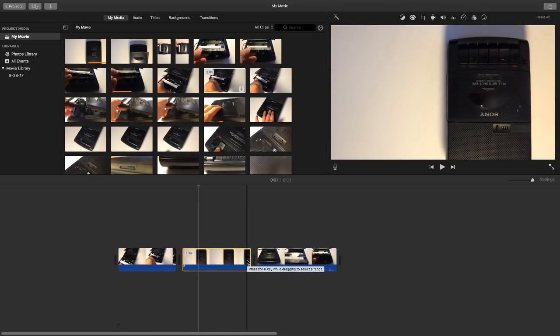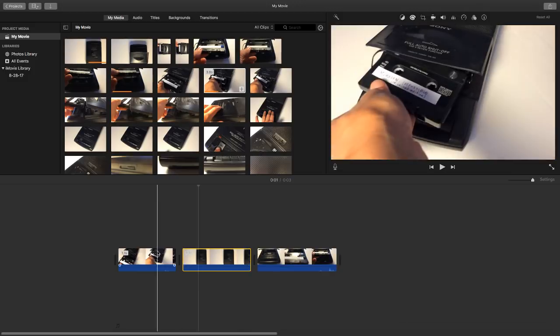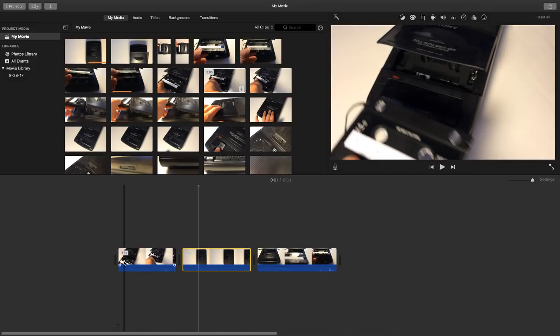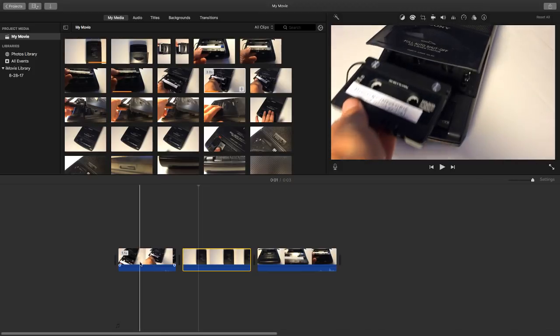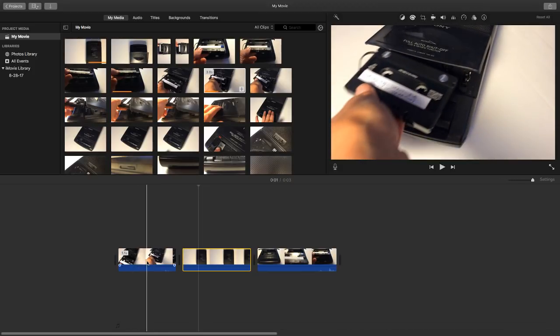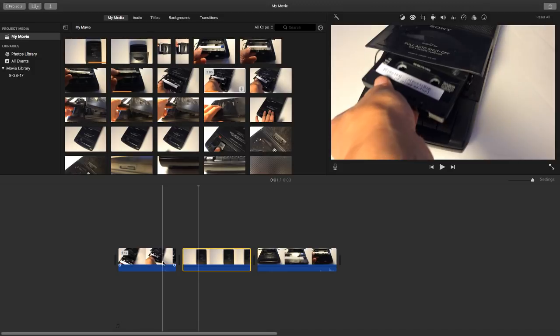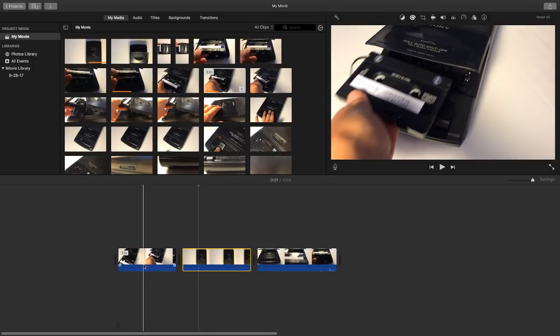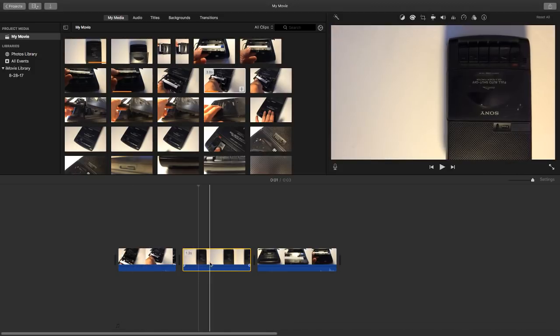If you're doing something like that on purpose and you want to confuse the viewer, that's fine. But you do want to keep in mind that that kind of edit can be confusing because they're starting this film sequence by seeing this cassette player in this orientation, and then here it's completely reversed.